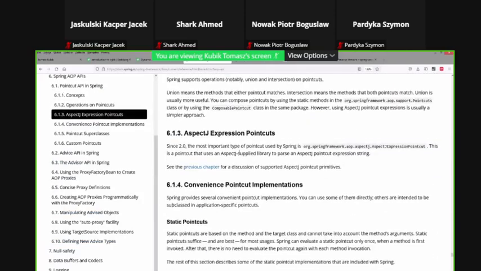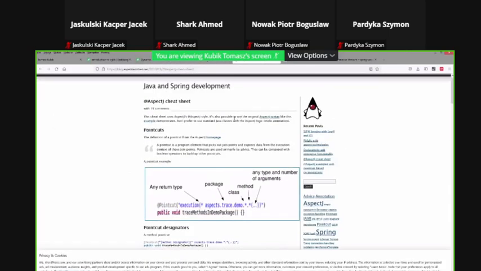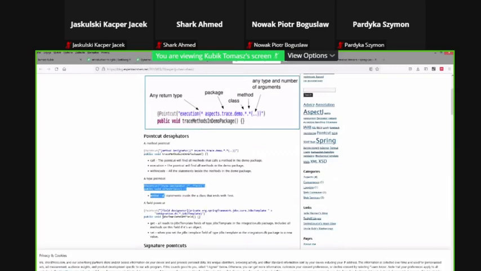However, the designators are only for method execution.